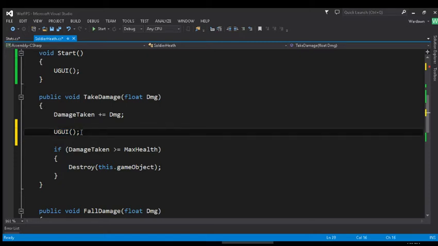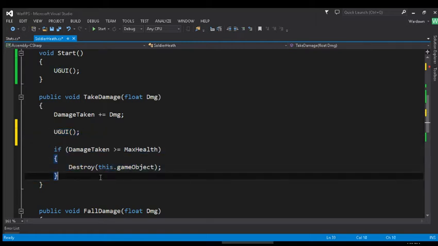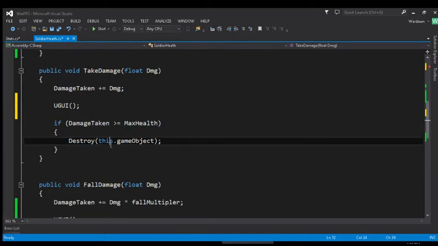It might, but if you start having issues, it's probably because your UGUI call is not being called before Destroy. I don't know if it'll do it, but it's just bad practice to set stuff up after the object's been destroyed. It may not cause an issue, but I suspect it will.